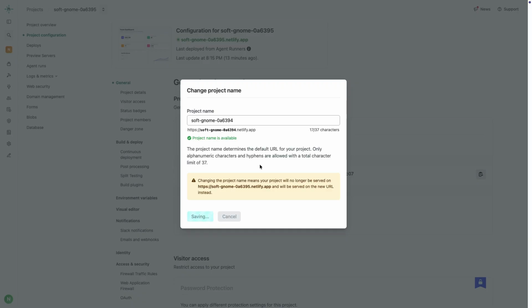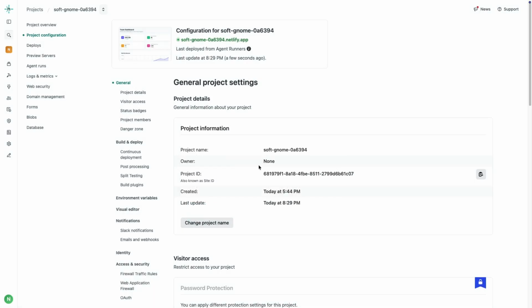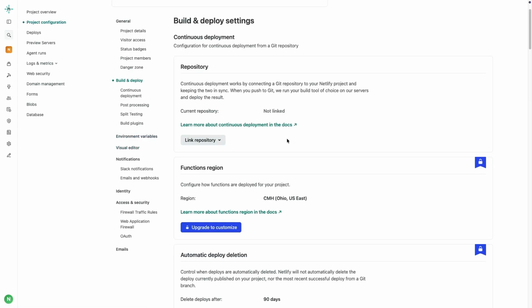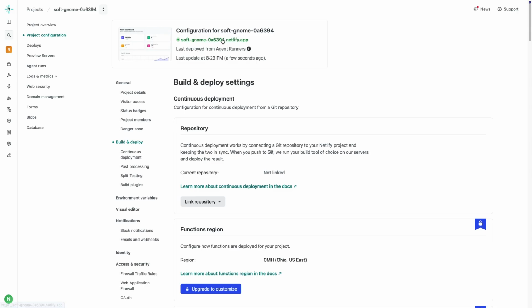To edit your website content, go to the deploys section and open the connected GitHub repository and update your HTML, CSS, or JavaScript files. Then commit and push the changes. Netlify will automatically start a new deployment. Once the status shows published, refresh your live website to see updates.